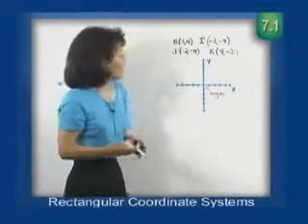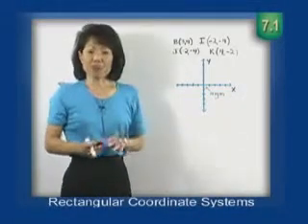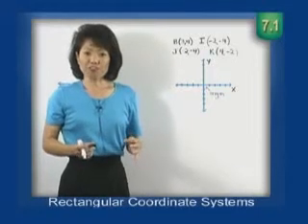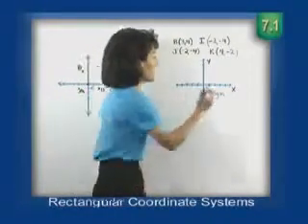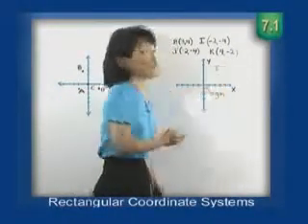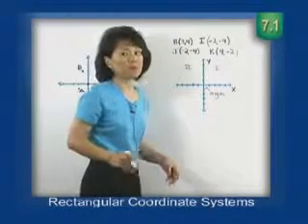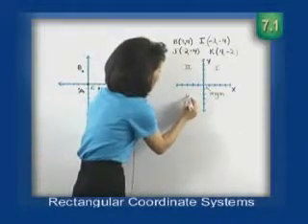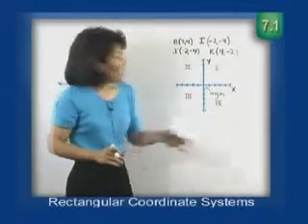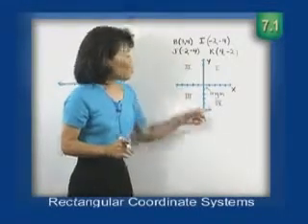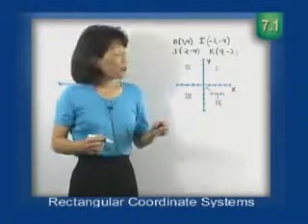Now notice something else, that the x and y-axis here, they divide the plane that it lies in into 4 different regions. These 4 regions we'll refer to as quadrants. Now the quadrants are numbered in a counterclockwise fashion. To the top right here, this is called quadrant number 1. To the left of quadrant 1, we find quadrant 2. Right below, this is referred to as quadrant number 3. And finally, bottom right, we call this quadrant 4. Now notice I use Roman numerals to depict each of these quadrants, and the reason is that's the standard notation when referring to the coordinate system.